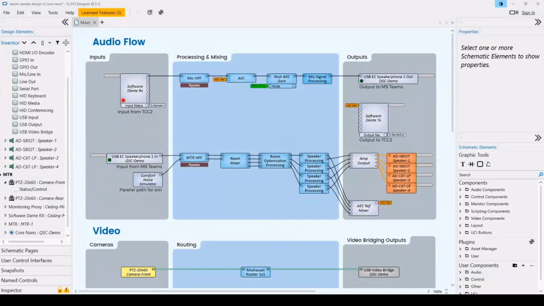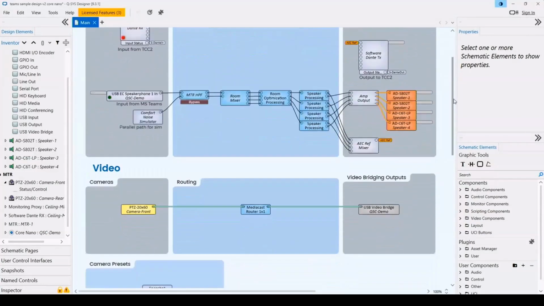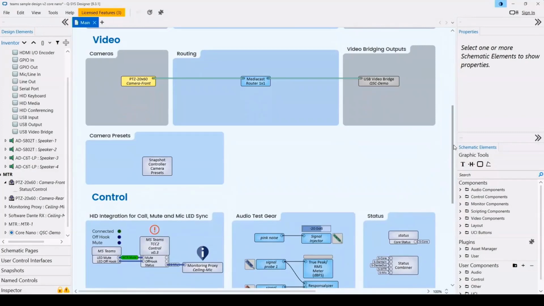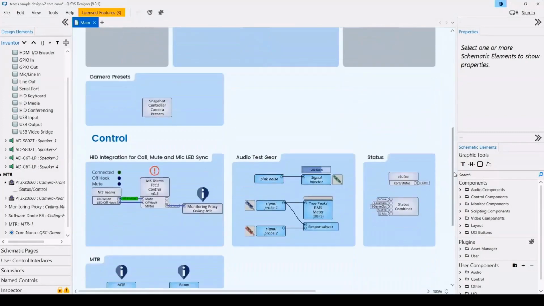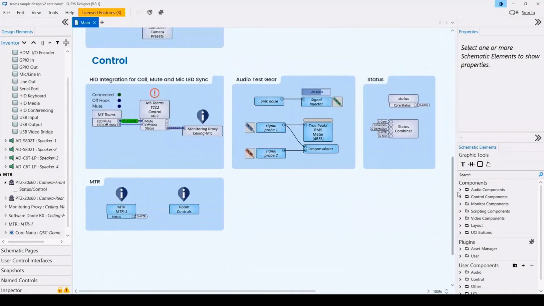So this is Q-SYS Designer. Like I said, this is the one piece of software which we use for all of the Q-SYS programming. And here you can see what we're looking at is an audio DSP section here. Pretty straightforward. But what we're going to do is scroll down and we'll see in the same environment, we've got our cameras there. We've got a video section. We've also got some control integration down the bottom.